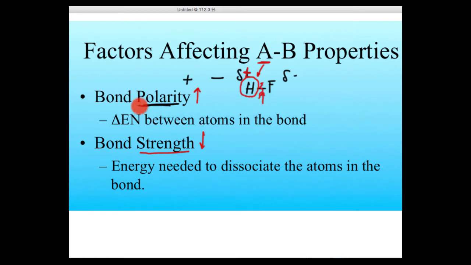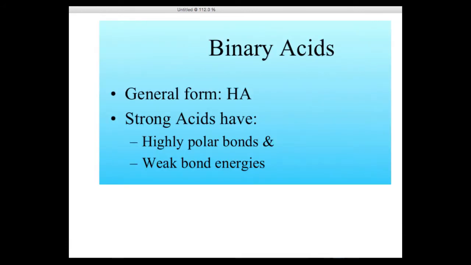So those are the two conditions that we want to have for very strong acids. So when we look at those strong acids, things like hydrochloric acid, nitric acid, those conditions are set up so that those hydrogen ions are easily pulled off. High polarities, low strengths, okay? So that's really the goal that we're looking at as we go through. So let's start with our binary acids. This would be things like HCl, HBr, things like H2S, so two atoms in our system.